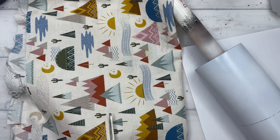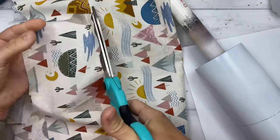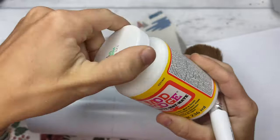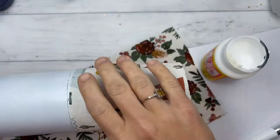If you do not do that, it will look like it is washed out or wet after you apply the Mod Podge. So definitely give yourself a white base layer. Also, you want it matte because glossy is going to repel Mod Podge. So make sure it is matte white.